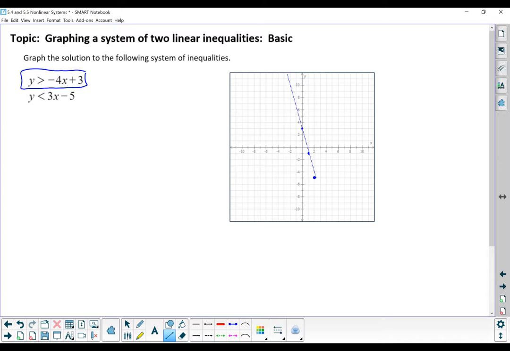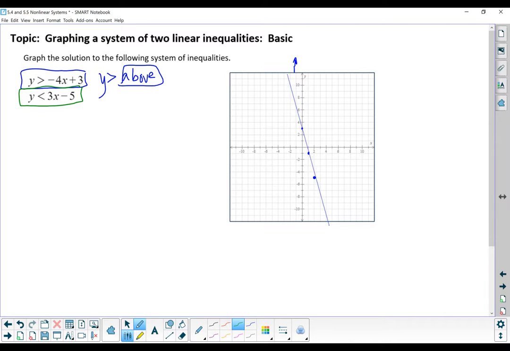Might as well use the tools that it gives me, huh? So that's our first equation. Now, if we were to shade it, we would choose the region that is above, since it's y greater than. We would shade above that line, so everything that's above it. Our second equation, I'm going to graph in green. It has a y-intercept of -5, and the slope is 3 up 3 over 1. And this one is also a dashed line.